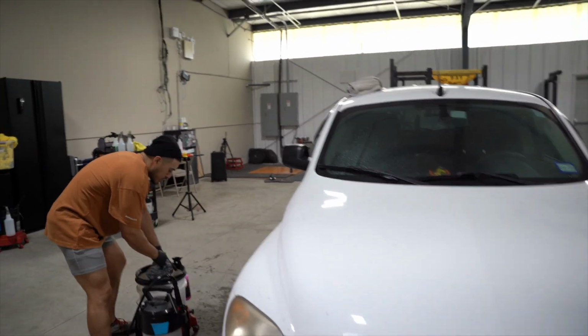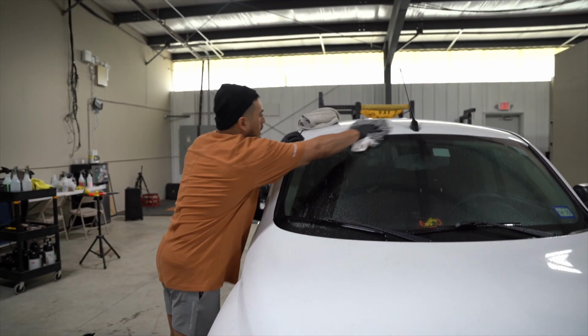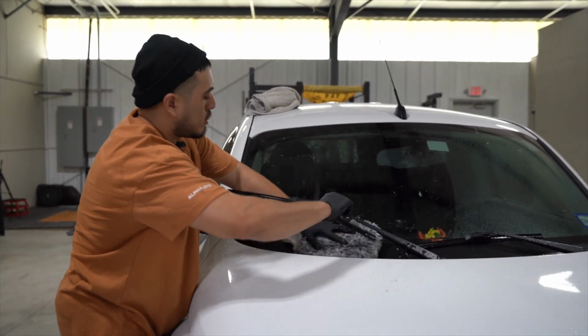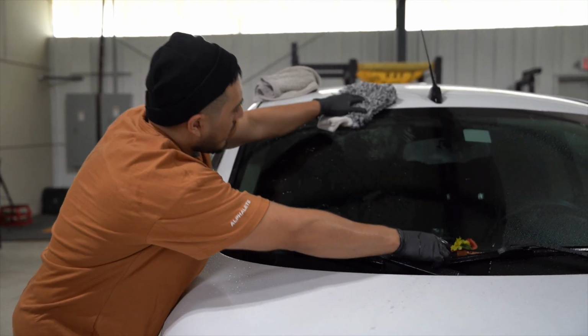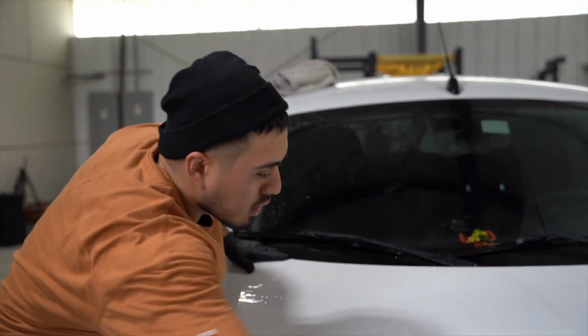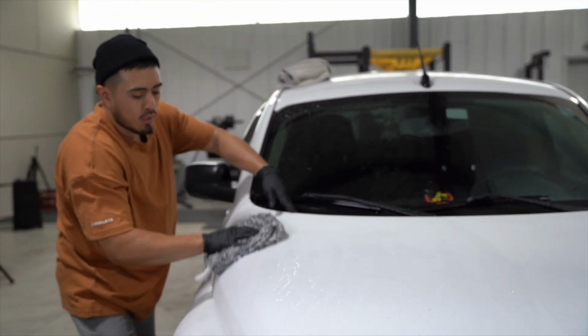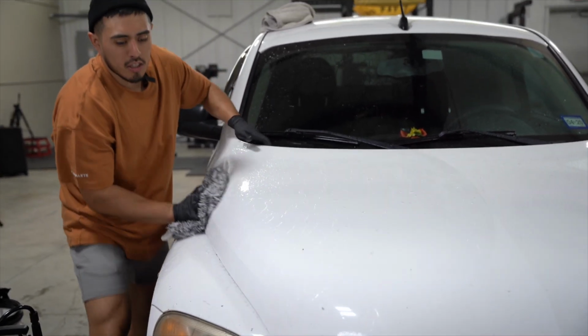This time I'm gonna use a wash mitt actually, just to use something a bit different. I wring that out a little bit, and we are going to just wash the vehicle as normal. Now again, a rinseless wash, the reason why I like it, like I mentioned earlier, is that it just uses less water. So if I don't have to create a big old mess of water and leave that in the client's driveway or just in your own garage, that's favorable for me.